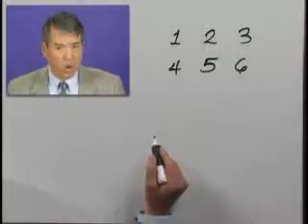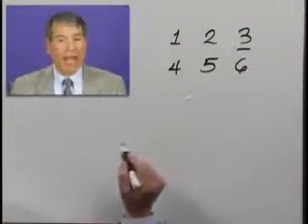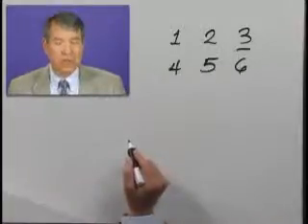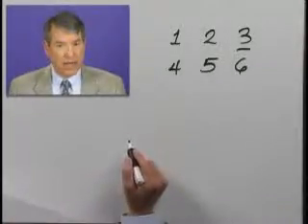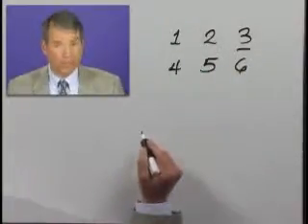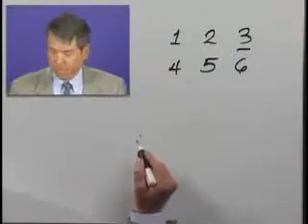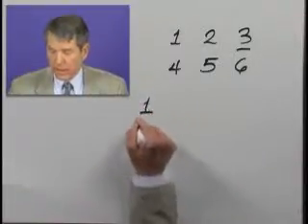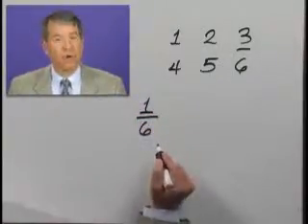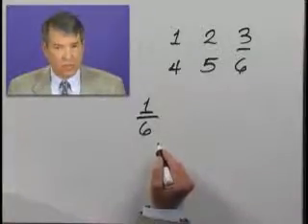If the event you want is to get a 3, you look at how many ways you can get a 3 from rolling a single die. Out of the 6 outcomes in the collection of all possibilities, there's only one way you can get a 3. 1 out of 6, or 1/6. That's the probability of getting a 3.